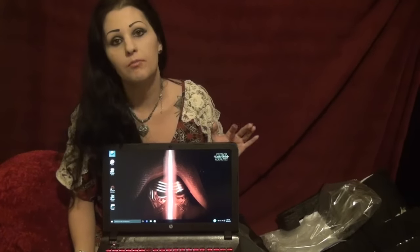So the best systems I find laptop-wise, if you can't get a good tower, and you don't want to carry a tower with you, you want something portable, is don't go with anything with those HD graphics cards or whatever. You have to get dedicated. Get dedicated graphics, get better performance on your computer, longer life on your computer too.